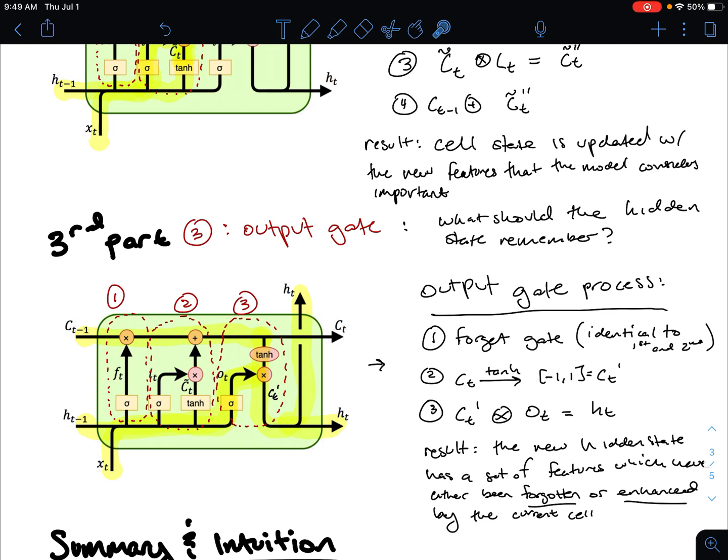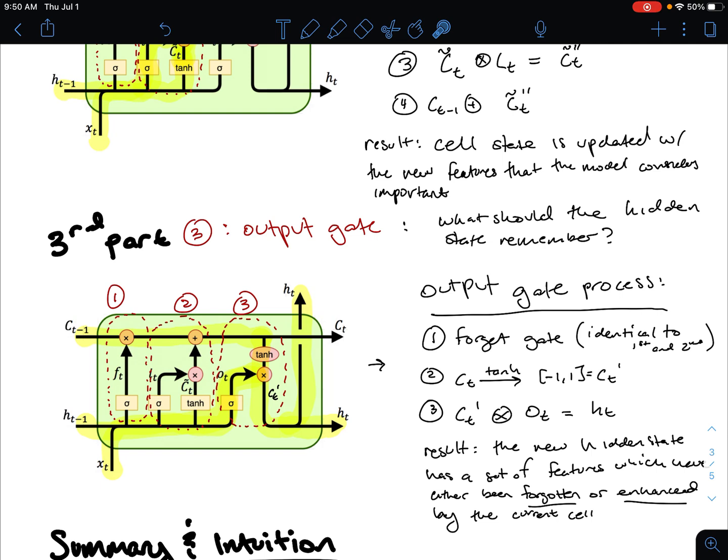And the output gate has three main steps. We have an identical forget gate that tells us what information from the previous hidden state and the input we should forget, and then multiplies that element-wise by the output of the tanh function from the current cell state, and that's basically going to just give us a hidden state that has the right things to remember and forget.